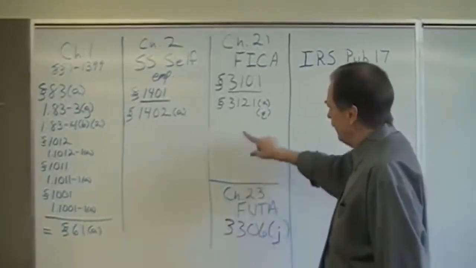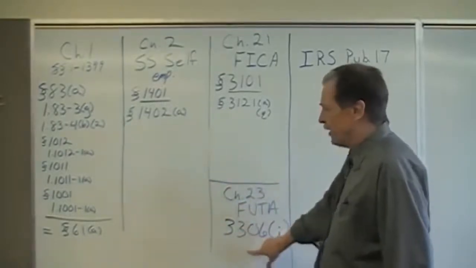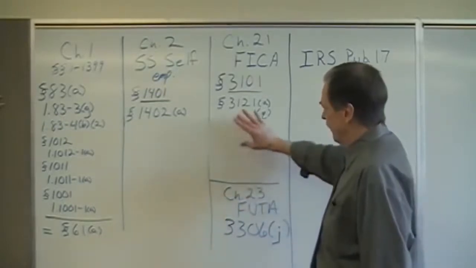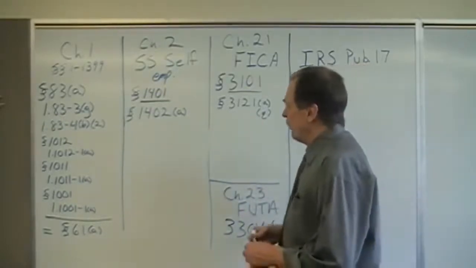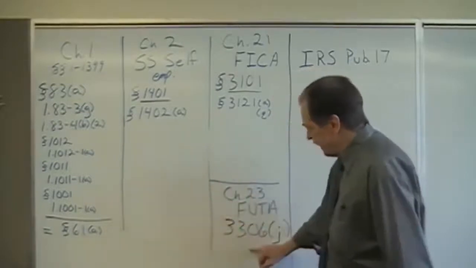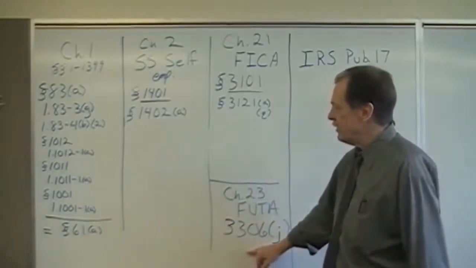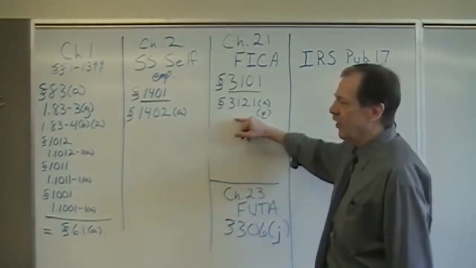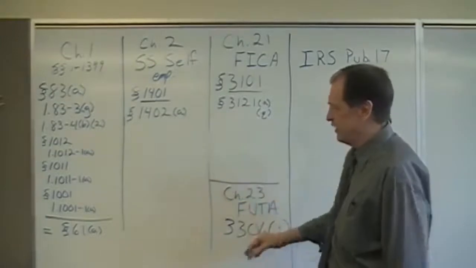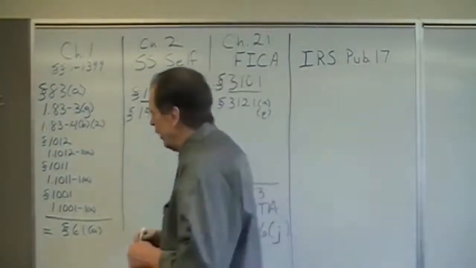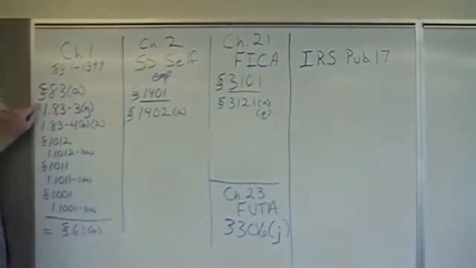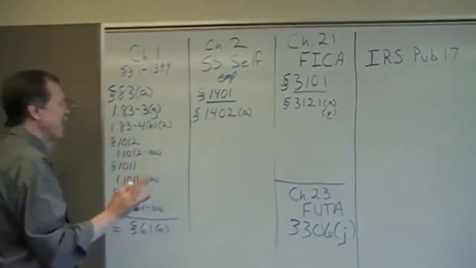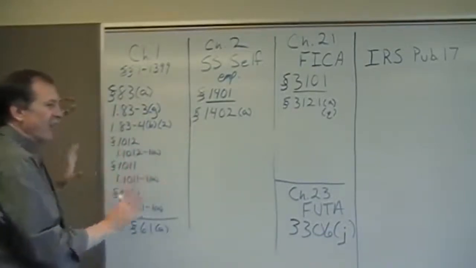Chapter 23, Federal Unemployment Tax Act. If you don't owe FICA, the employer does not owe the unemployment tax. That's why this is mentioned here, because if I kill this, I kill this with it. But, we're talking about income tax. This is an excise tax on employers, not on income. But, it's based on whether or not the employee owed this income tax. So, if I kill this, I kill this. Now, knowing as we do, and you'll see all of this on wevgov.com, all the case law that says Section 83 governs how to tax you, you'll see all these provisions. They're all there.